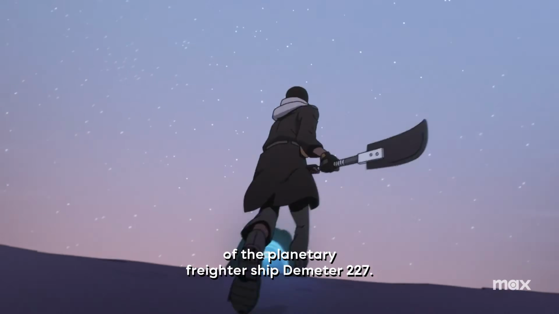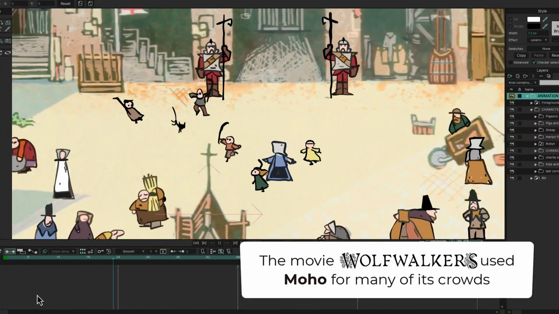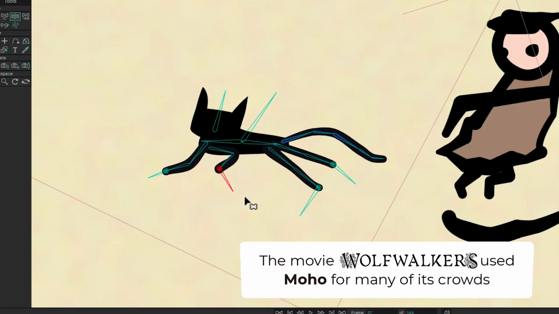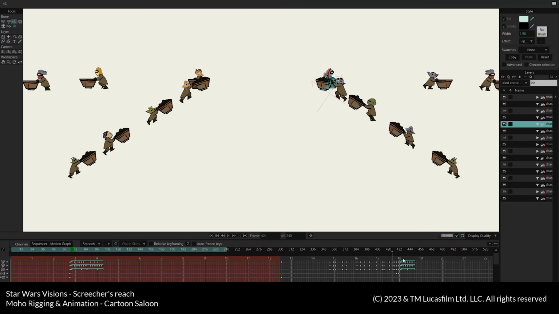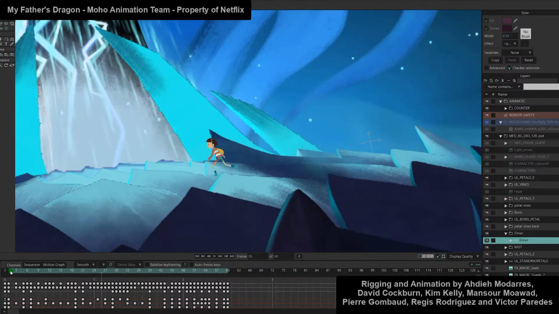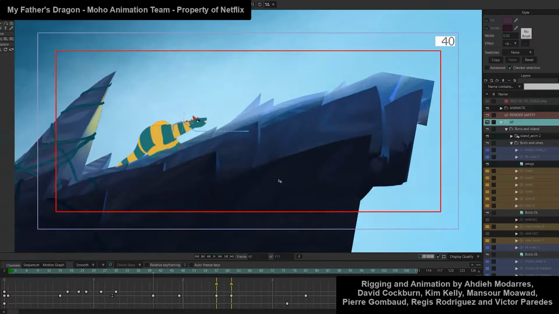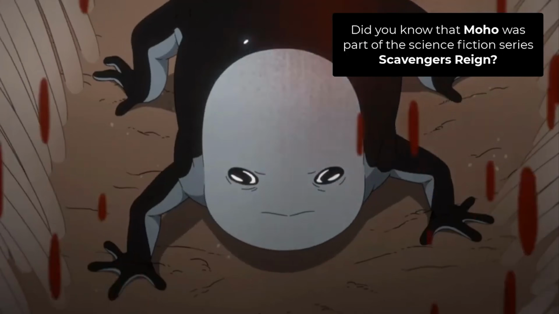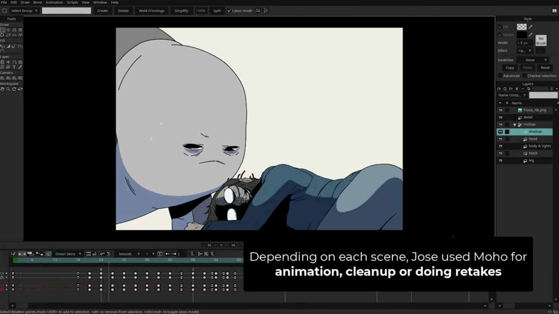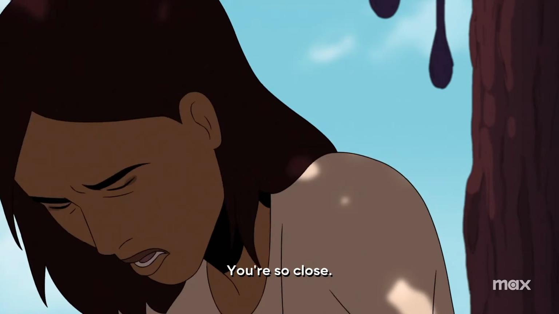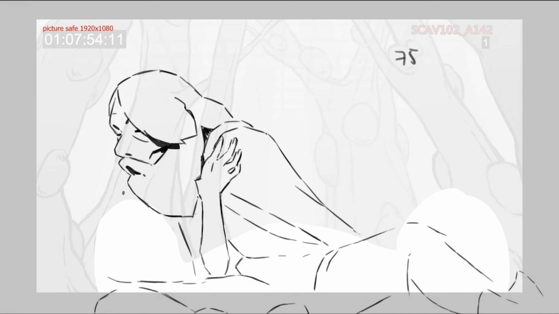But one thing that I think is often exaggerated and misunderstood about these productions using Moho is to what extent and in what way the software is actually being used. In the case of Cartoon Saloon, the examples that I've personally seen range from shots with simple or minimal movement to shots consisting of slightly more dramatic and complicated movement while still being fairly simple. With Scavenger's Reign, it's a similar story, where shots seem specifically selected based on their complexity to be animated via Moho. It's never a medium to close-up shot of a character talking or acting, at least in the way that they would be if traditionally animated.